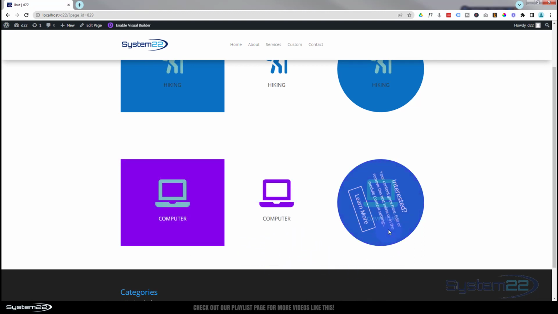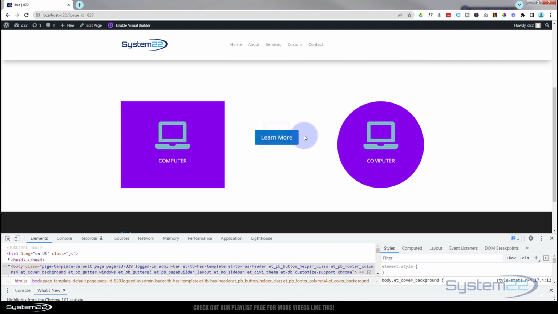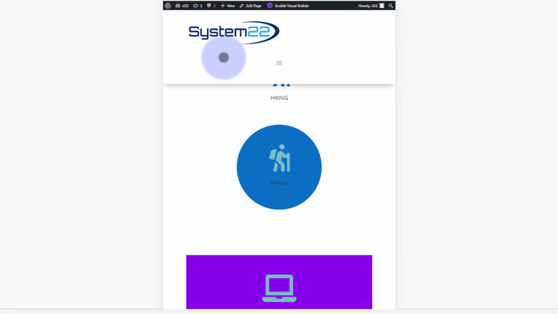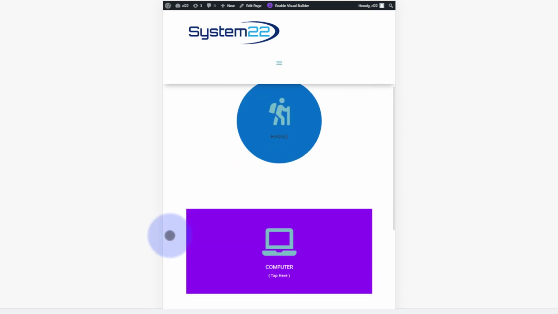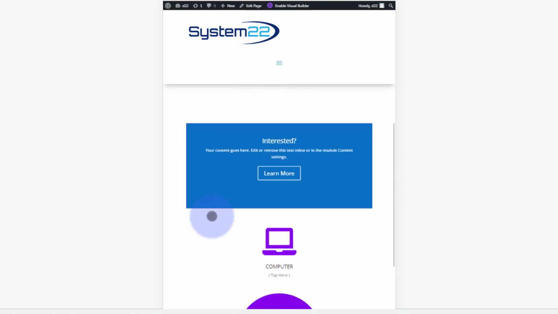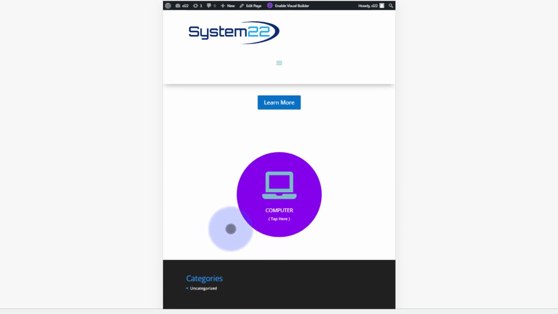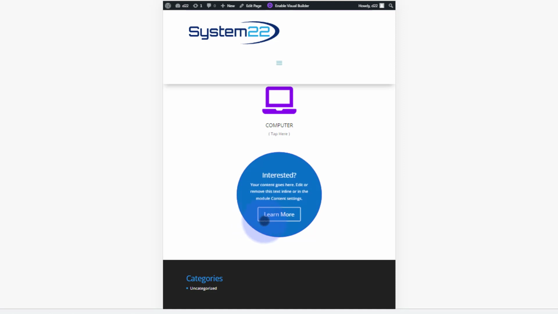I'm using Google Chrome here with the great inspector tools. So if I hit F12, it's going to bring up my inspector tools. I'll roll this up a little bit so you can see what's going on. I've got a devices toggle over here so we can take a look at it on tablet and mobile. So if I click on that, here it is on an iPad. If we roll down to our purple ones, there it is. There's our regular one with the tap here. And you can just click on it, it'll change. One below, same thing, tap here, the button will pop in. And the third one, tap here, and that'll fade in. So there's a little mobile version, that's on an iPad.